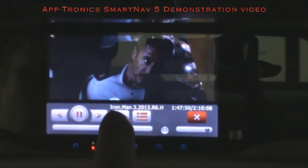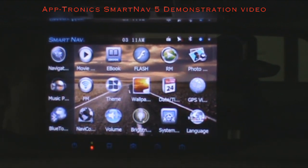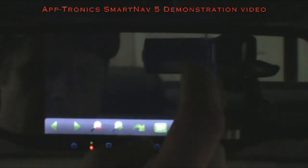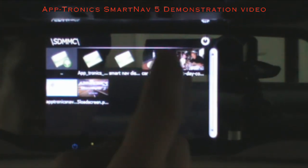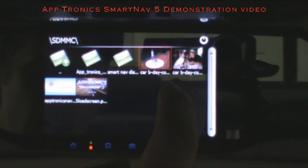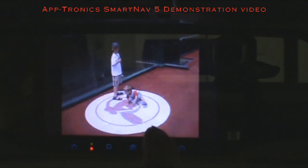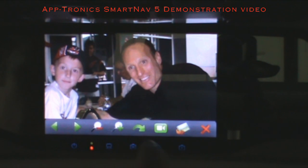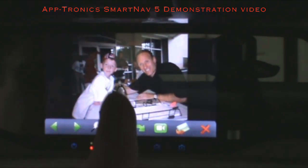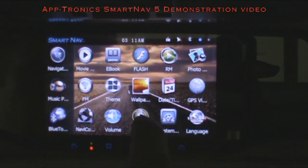Exit out of Flash Player and the RMB player — they're the same thing, just playing different formats. For your photo viewer, tap here, go into your SD card, and view your photos. You can also play them as a slideshow by pressing Play and it will cycle through each picture. You can zoom in on a photo, zoom out, or double-tap to show just the image, then go back and exit.